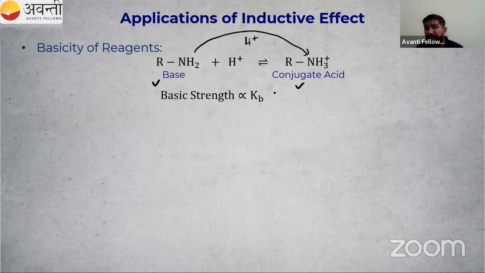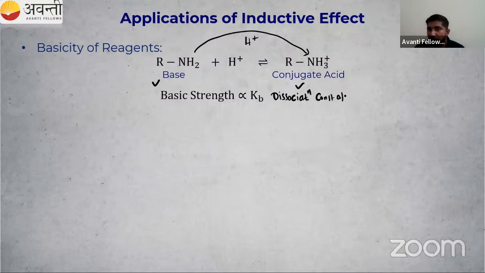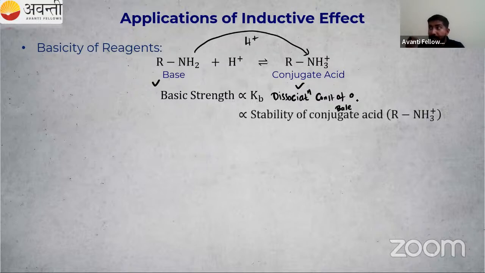So can you tell me what is Kb? It is an experimental quantity. Using experiment, we have to find the value of Kb of a base. It is the dissociation constant of a base, known as Kb, or the ionization constant, we can say. Then again, reactant to product. If the product, the conjugate acid, is more stable, then the reaction takes place to attain stability. If the product is more stable, then reactants will be easily converted into product.